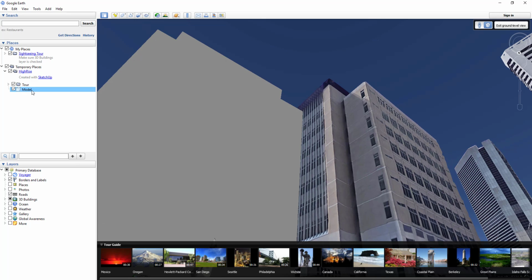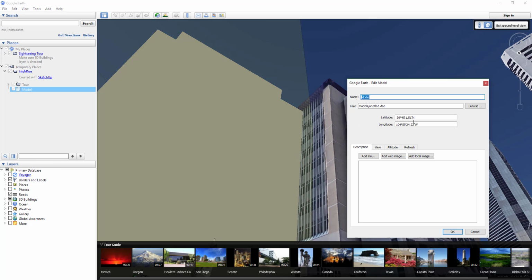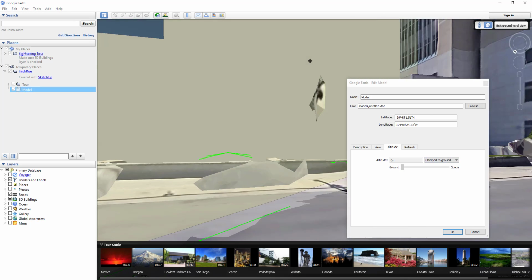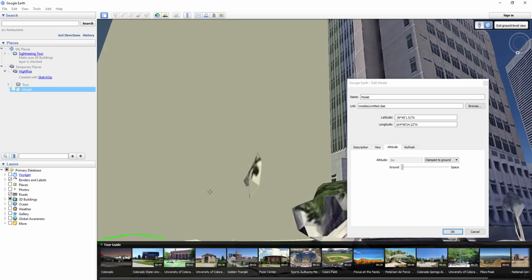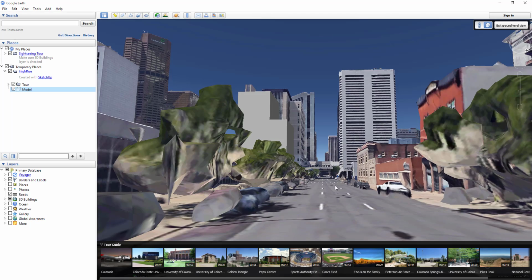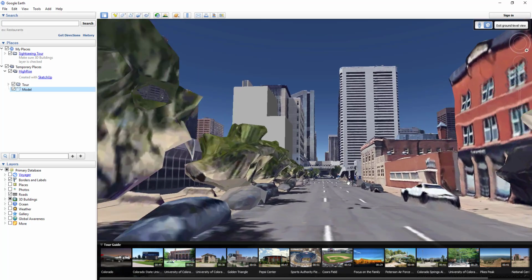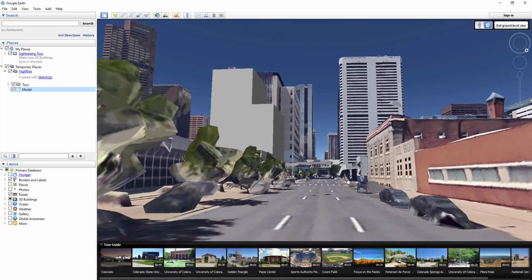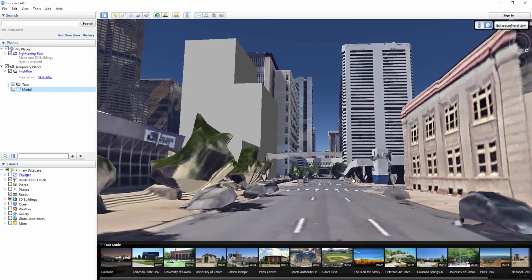So anyway, there's a few other things you can do in here. You can adjust the elevation if for whatever reason this isn't working properly. You can select clamp to ground in order to make sure that this is actually right on the ground in here. So there's a few other things you can do to adjust this as well. This just gives you a really good context, and you can use the arrow keys to move around as well. So you can run down this road and everything else.